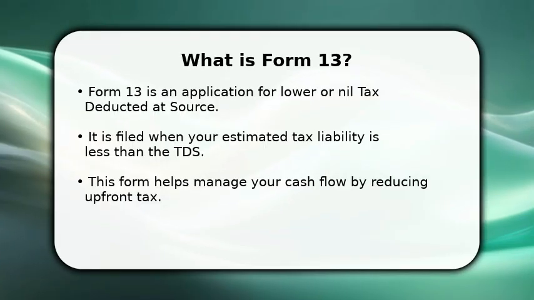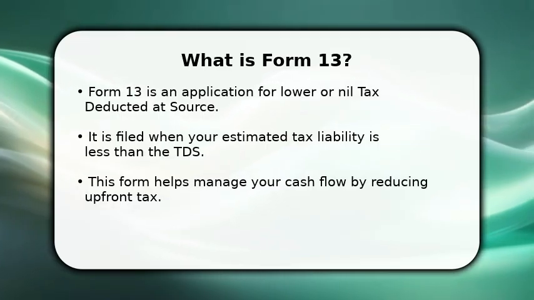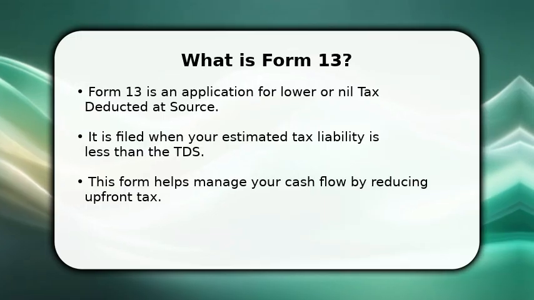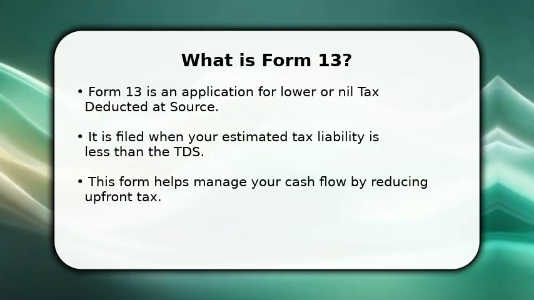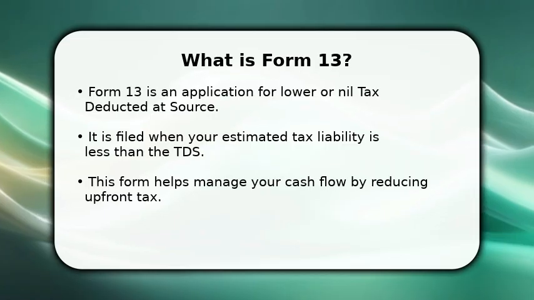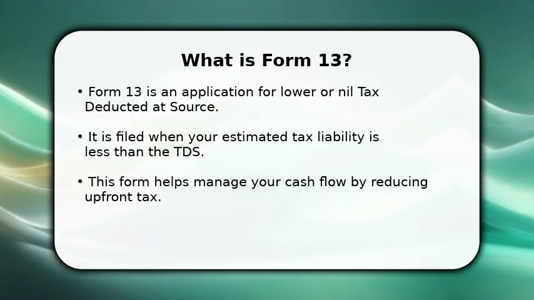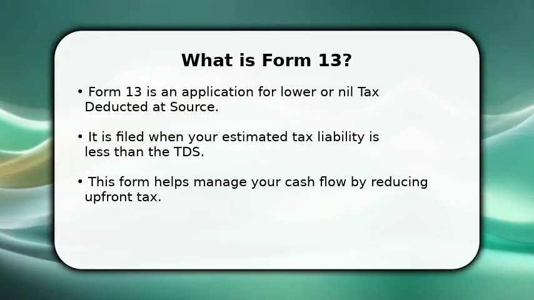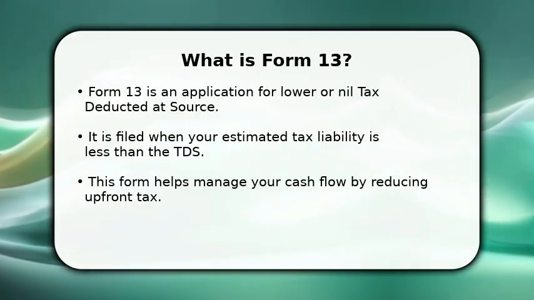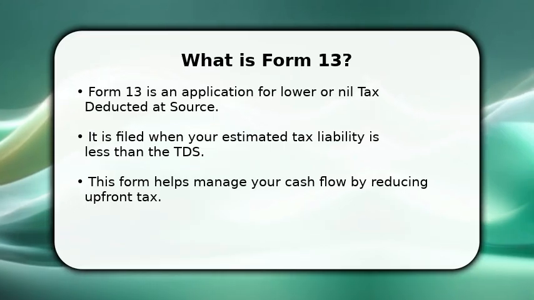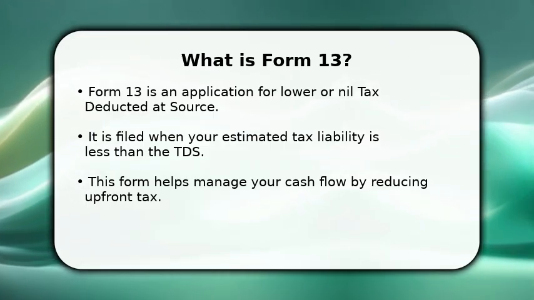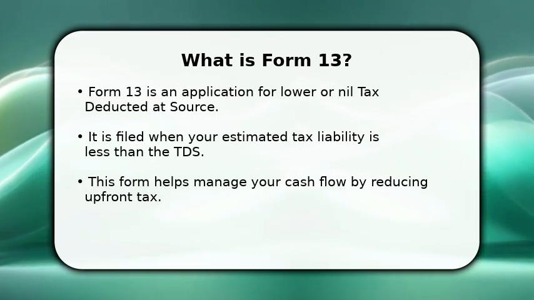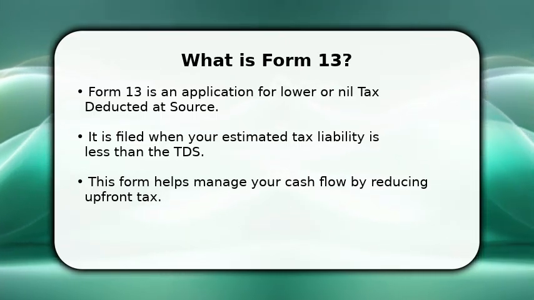In this video, I will explain how to file Form 13 for income tax. Form 13 is an application used in India to request a lower or nil deduction of tax deducted at source, or TDS. This is particularly useful if your total tax liability for the financial year is expected to be less than the amount of TDS that would normally be deducted from your income. Filing this form can help you avoid excessive tax withholding and improve your cash flow throughout the year.